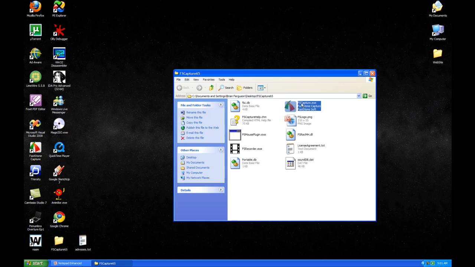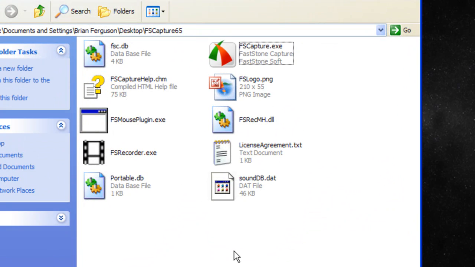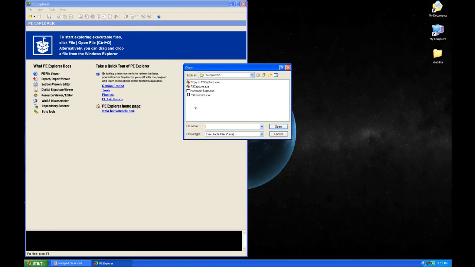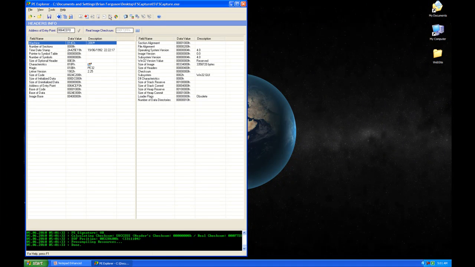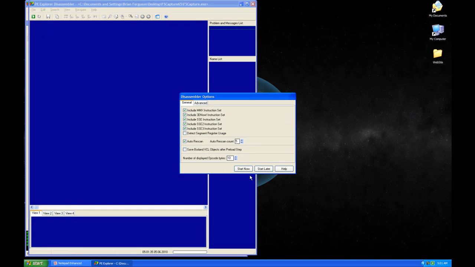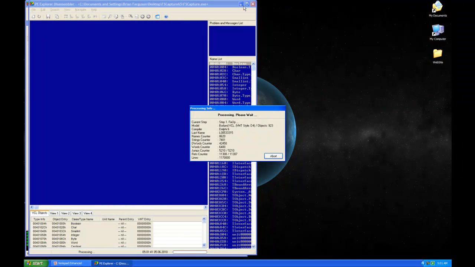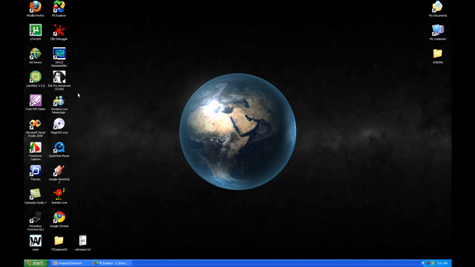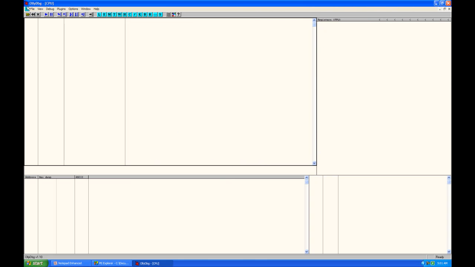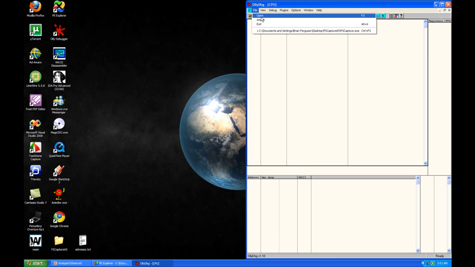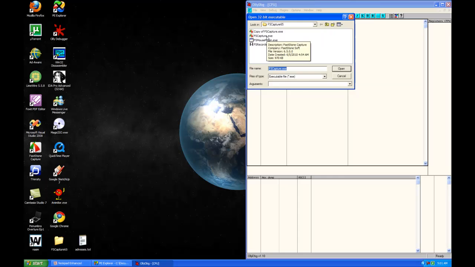The first thing you want to do is create a backup of the app that you're cracking, and then open it up in your favorite disassembler. My favorite disassembler is PE Explorer. Now we're going to click on the disassembler icon and start disassembly. While it's doing that, we want to open it up in a debugger. My favorite debugger would be OllyDbg. OllyDbg just came out with the 2 beta version, I believe. It's pretty sick. You should take a look at it.